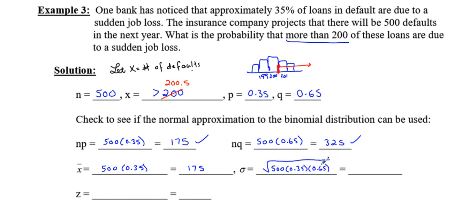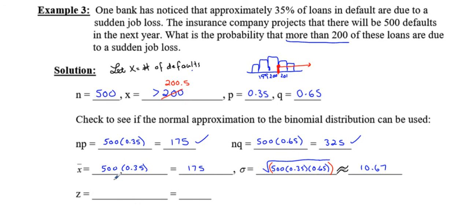And be careful when you calculate this. If you're going to start with the square root button, then you really need to have brackets around here, or else your calculator will only square root the 500 and not the 0.35 and 0.65. The other thing you can do is calculate what's underneath the square root sign first and press equals and then square root it after. Either way, you're going to get approximately 10.67 when rounded to 2 decimal places.